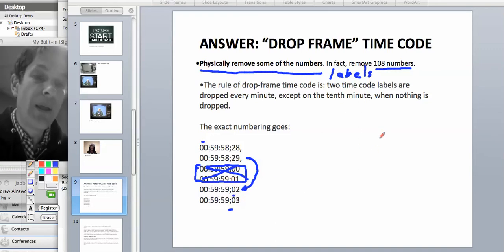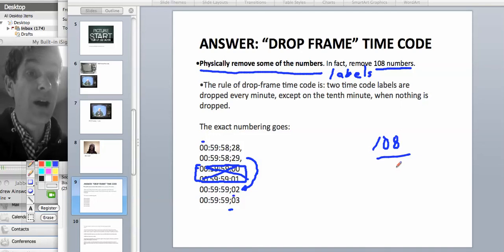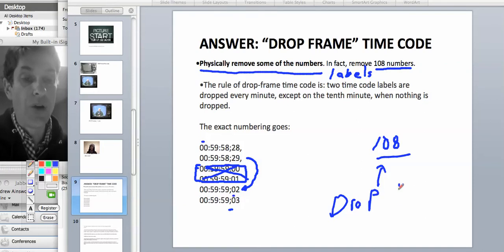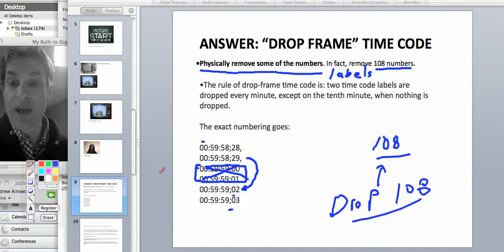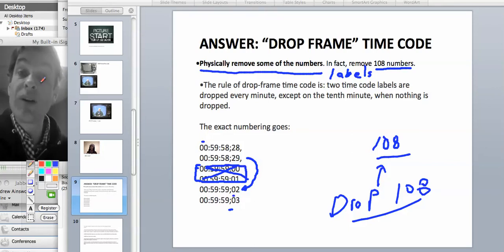So over an hour, we are going to be 108 frames, or 3 seconds and 18 frames, late in getting to our hour designation. So we are going to drop 108 frames over the hour, and I'm running out of time. So think about that. Timecode time, the labeling time, we want to equal real time. So in order to do that, we're going to drop some of the labels so that the clock moves forward a little bit faster, about 108 frames per hour faster.